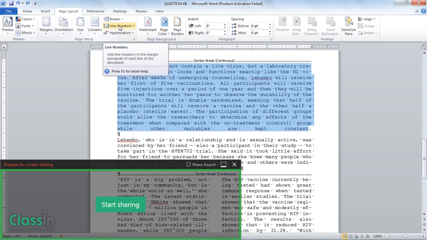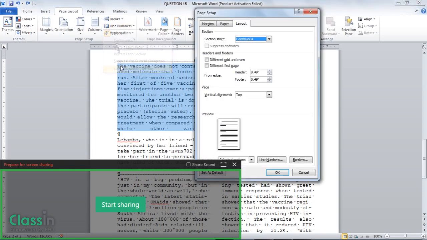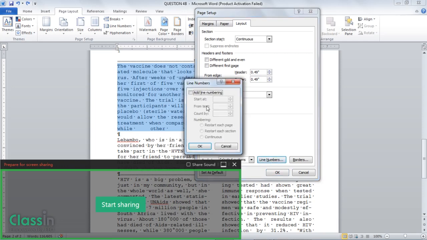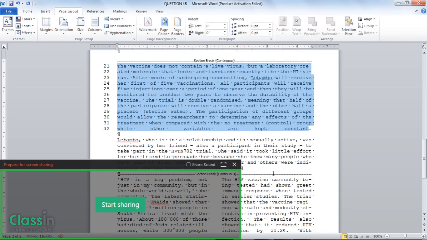Then you go to line numbers, line numbering options. You say again line numbers, add line numbers. This instruction told you start at 21, and then you just say OK, and it inserts your numbers for you.